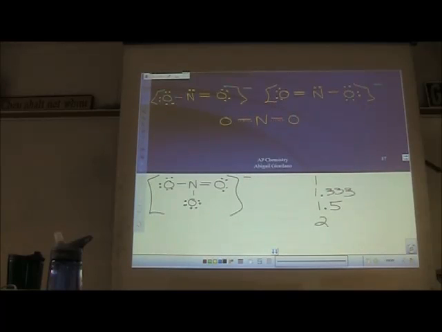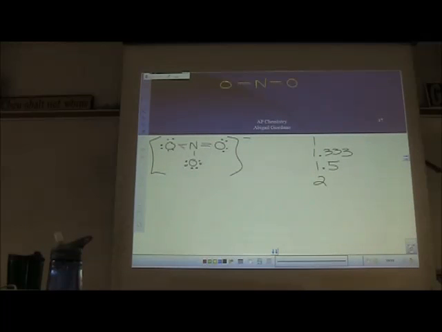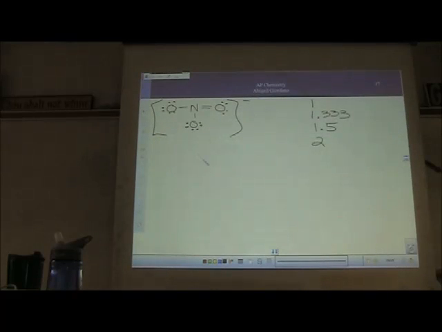Which one would you say has the greater bond strength? Nitrite. Okay. Yep. And for the exact same reason. You could literally write the exact same response except changed anywhere you said length to strength. Okay. Now, the last thing I want to say, guys, is not everything with multiple bonds has resonance. And I want to make sure that you could recognize something that has resonance and something that doesn't.